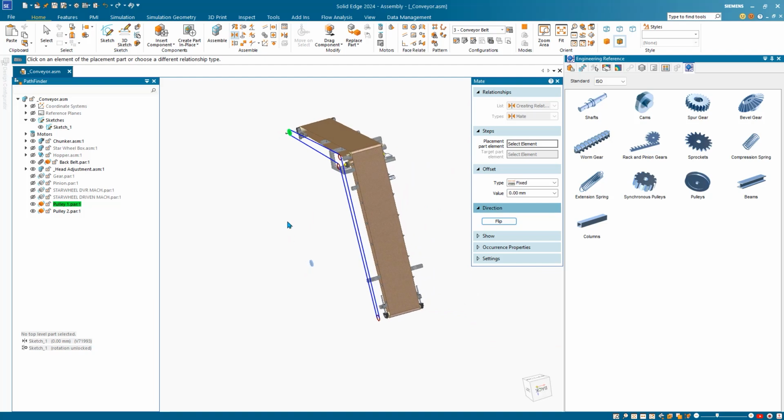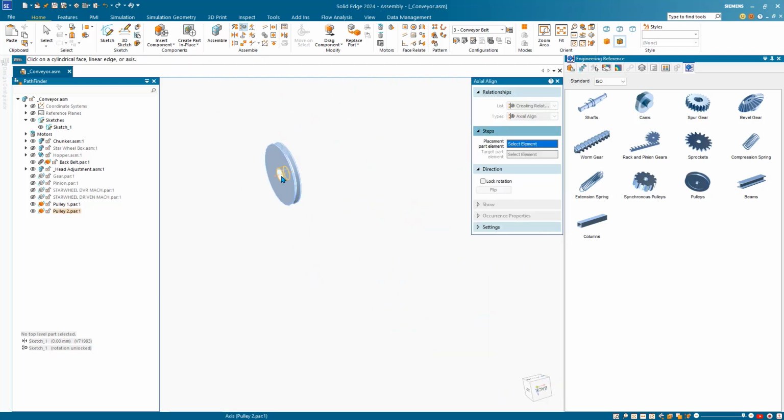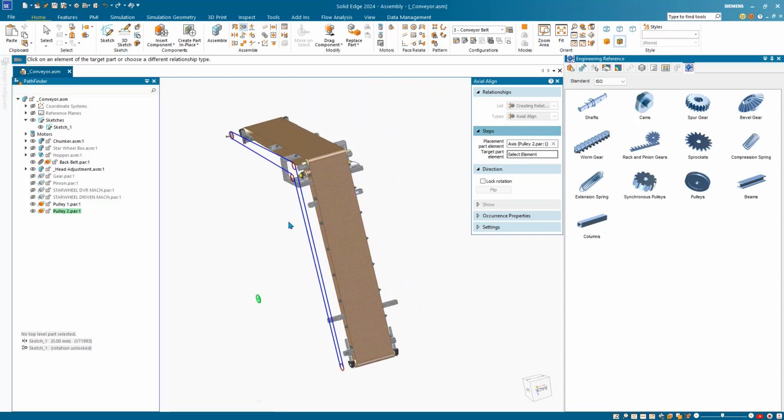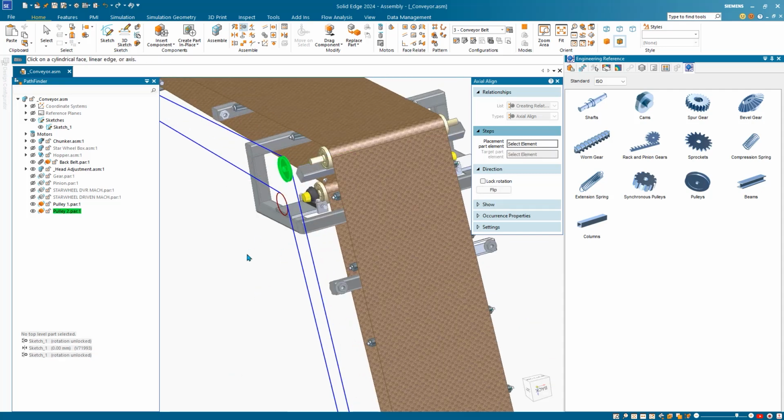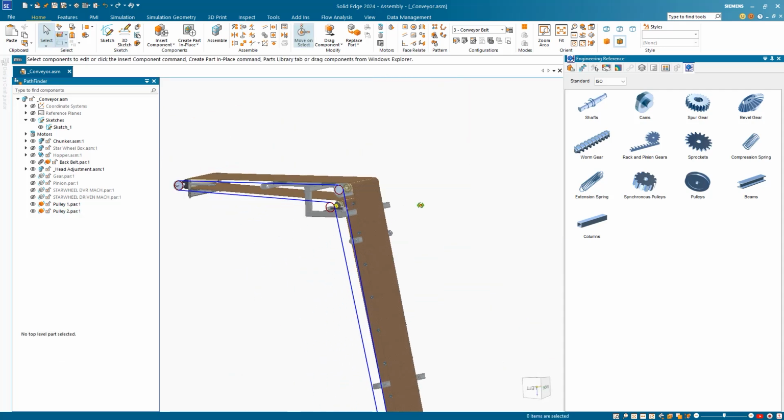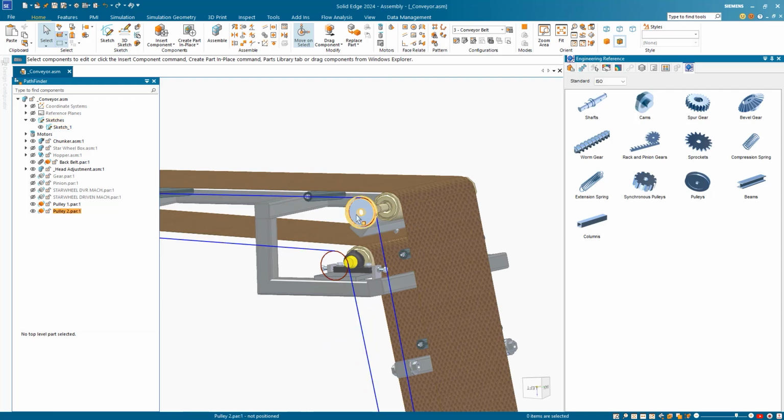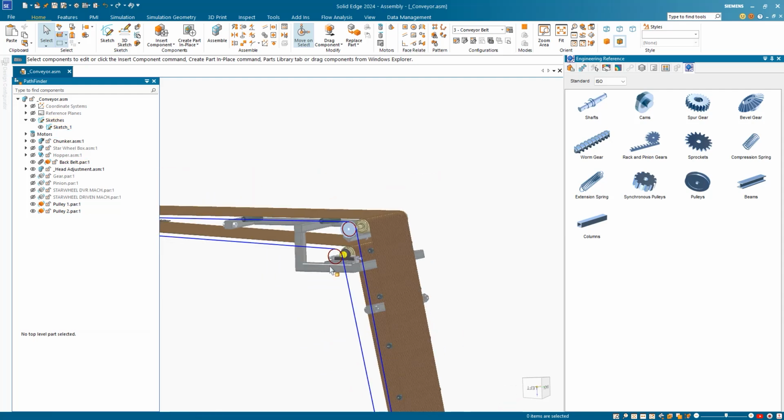Same thing for the other pulley, it is already in line, so I just have to do one more thing, that is specify the axle align with respect to this pulley and the sketch over here. You see how easily I have placed those two pulleys with respect to the sketch.